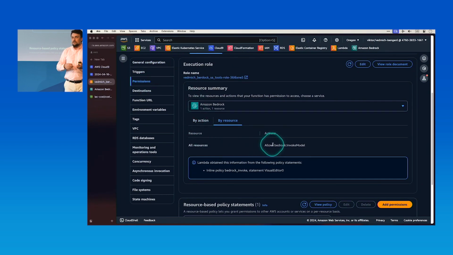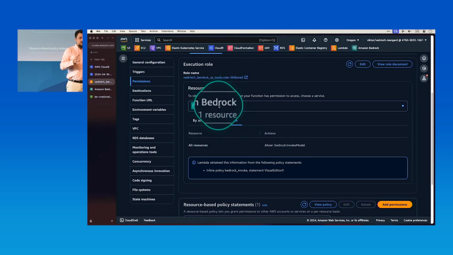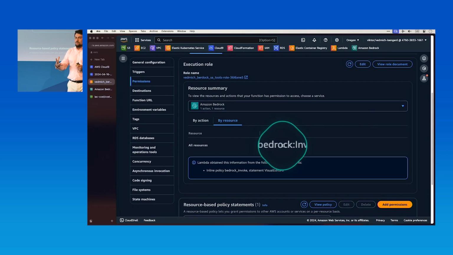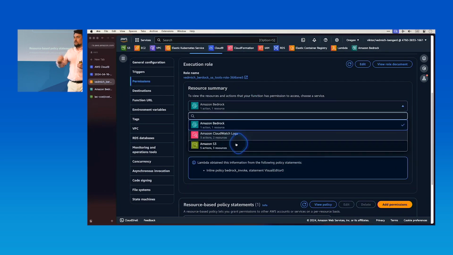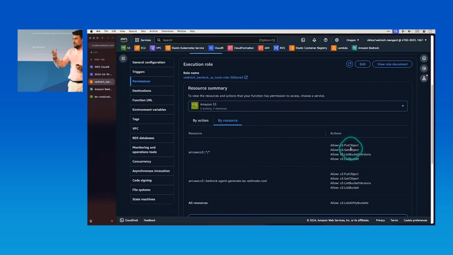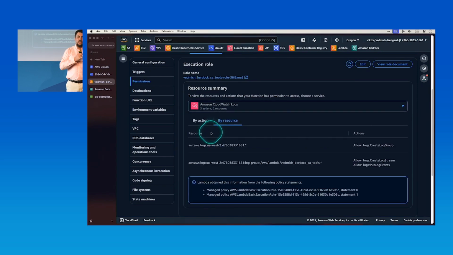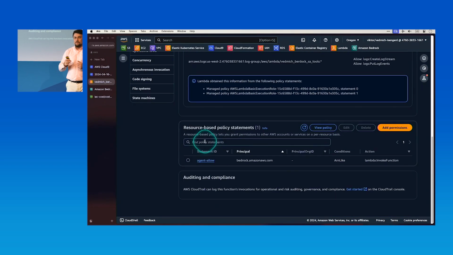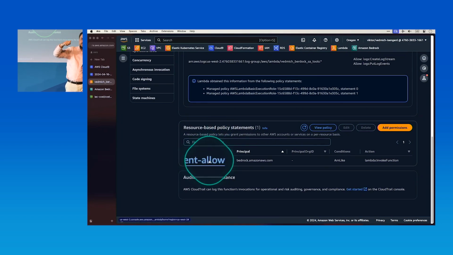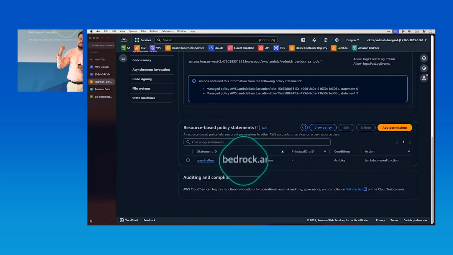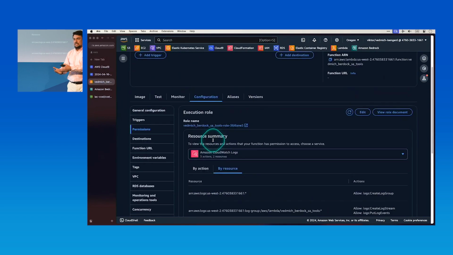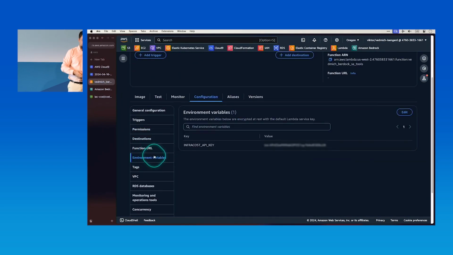So what else? Security. Least privileges. I just provide the right permissions for my Lambda functions. My Lambda functions are going to call Bedrock models, so I provide this access and also interact with my S3 bucket. Get the data, like my Terraform code, and upload my data to the S3 bucket. Also, what's important, Bedrock is going to call my Lambda functions. So for that reason, I also define that Bedrock has permission to call my Lambda functions.